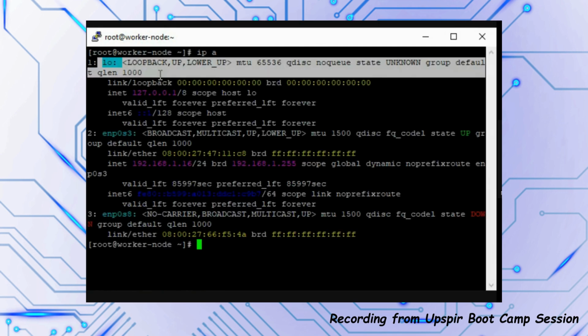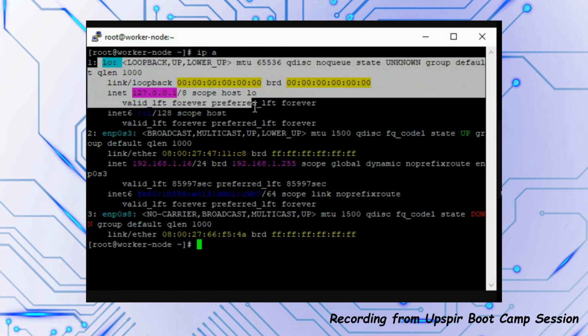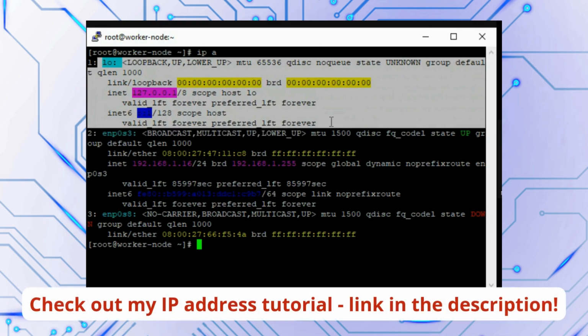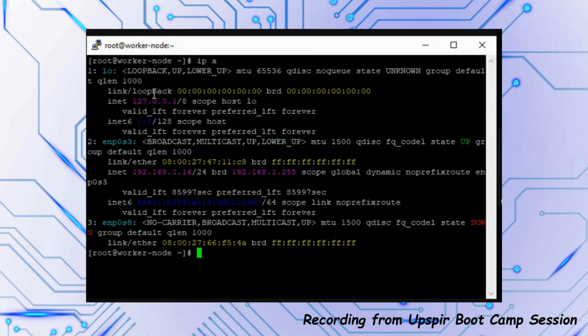First of all, it shows the loopback connection and says its IP address is 127.0.0.1/8. As you may remember, we discussed that in class A IP addresses we don't use the 127 series. This is a class A IP address, but we don't allocate it to any host because it is the loopback IP.